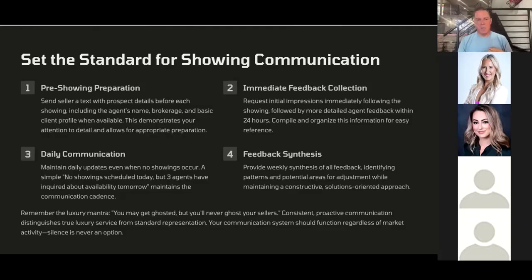I always send immediate feedback to my client in a text. So that is, be brutally honest, right? One thing about me is I say ahead of time, I am going to share everything with you with no filter. We can talk about whether that's important or not, or what things are important and what's not, but don't allow, or at least convey that you're not going to filter things, because what isn't important to you might be very important to your client, right? I say the same thing with inspection results and stuff like that. Give them everything. Don't be a filter, right? You don't really know what drives their motivations, but you've got to communicate that, right?